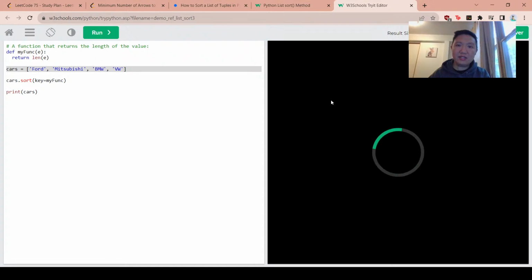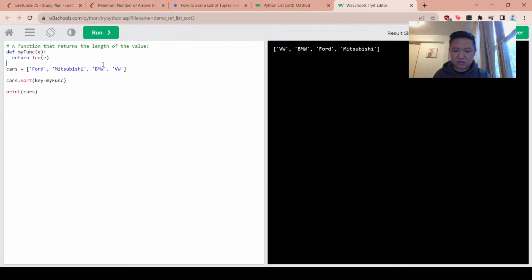This is interesting. I didn't actually realize this, but in some other languages, notably Java, instead of defining a key function, you define a comparator.